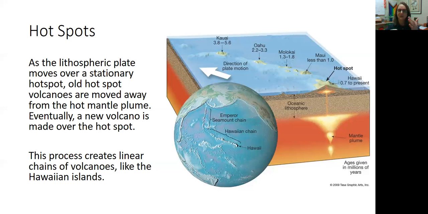But as they get older, colder, denser, farther and farther away from their magma source, they sink, go below the ocean surface. That's why we only see the youngest ones on the ocean surface as islands today.